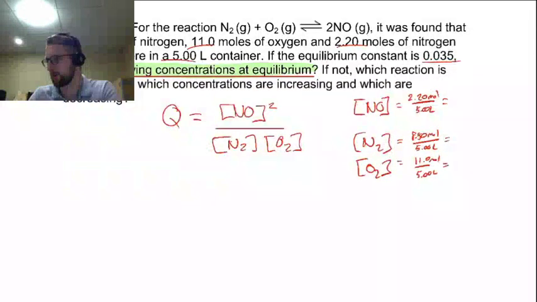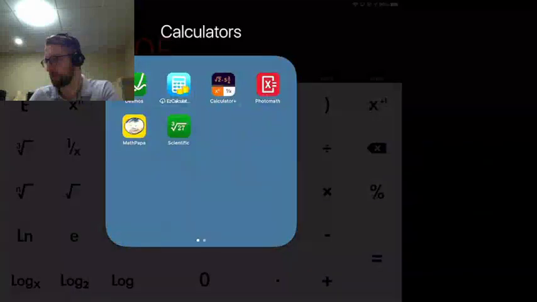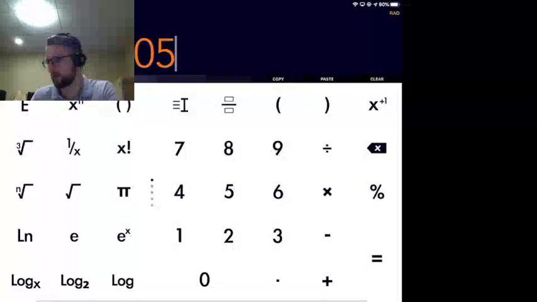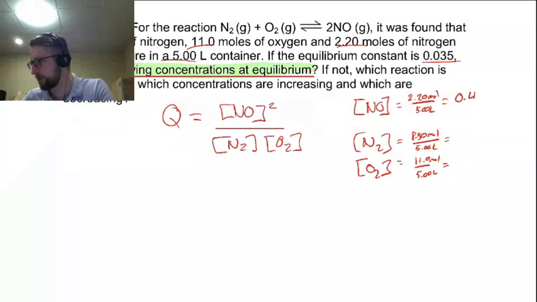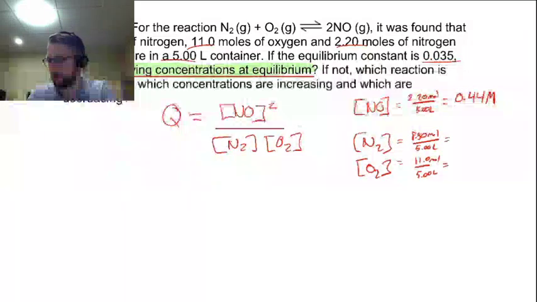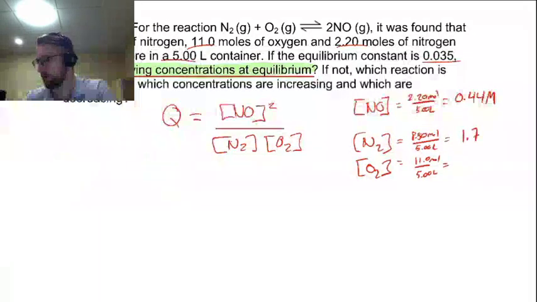I've got to get my calculator out. You can't see my calculator, but trust me that it's out. 2.2 divided by 5. I'm not doing these in my head. I'm now looking at these values. 8.5 divided by 5. It's actually, you just multiply by 2, isn't it? 1.70 molarity.